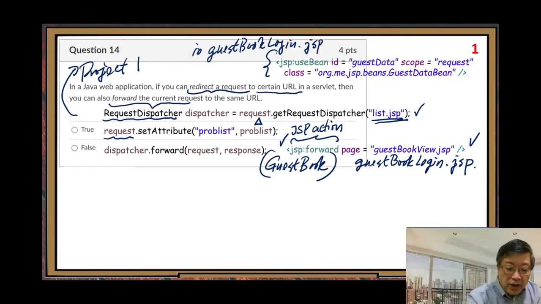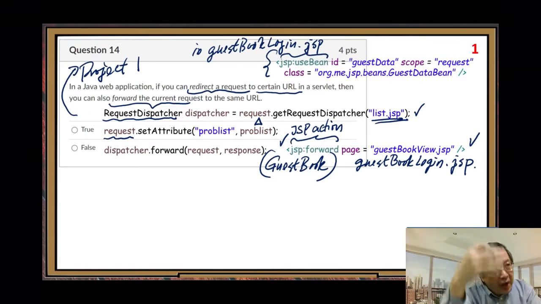Here you can see we use another JSP action, the jsp:useBean action. We can use this action to create or get a Java bean. Sometimes, if there is no Java bean instance in the certain scope, then we need to create it.